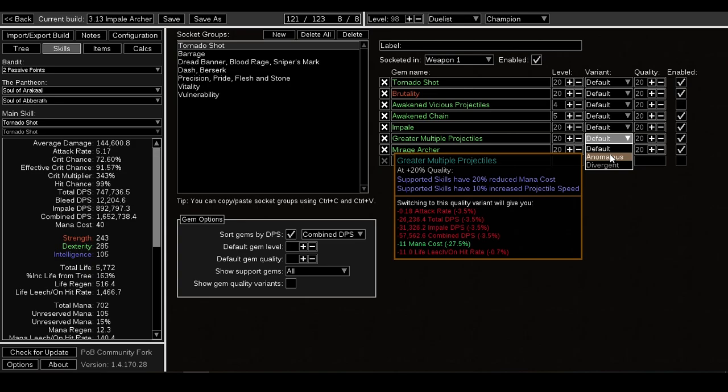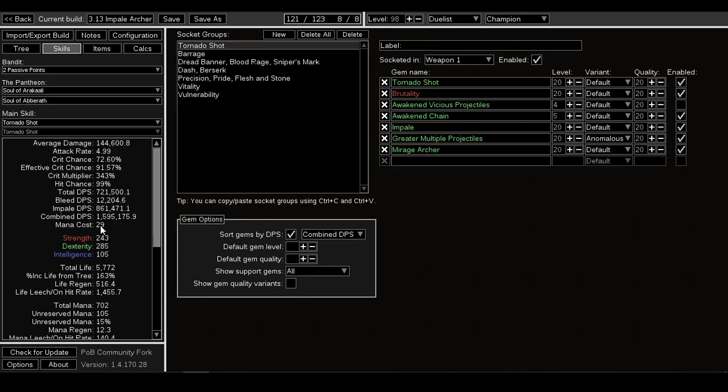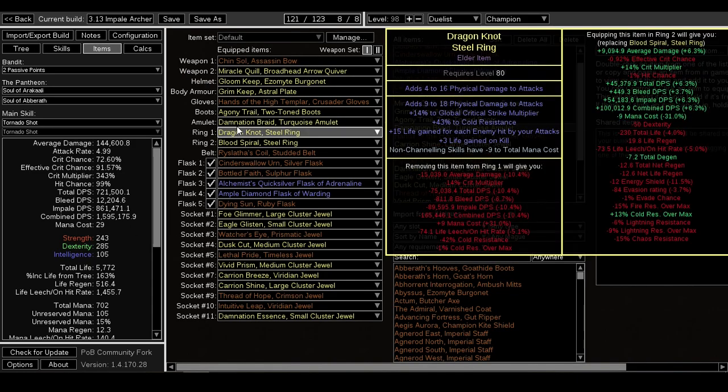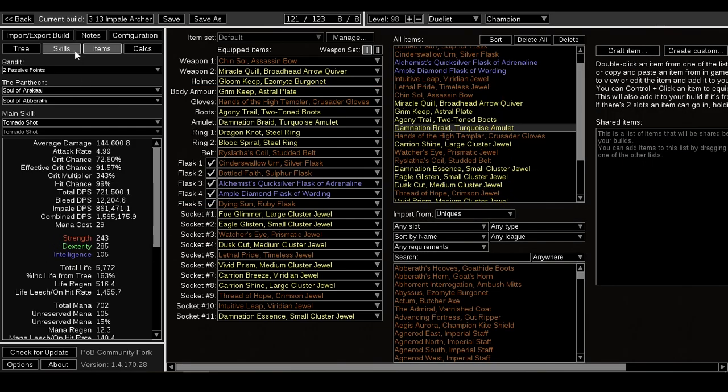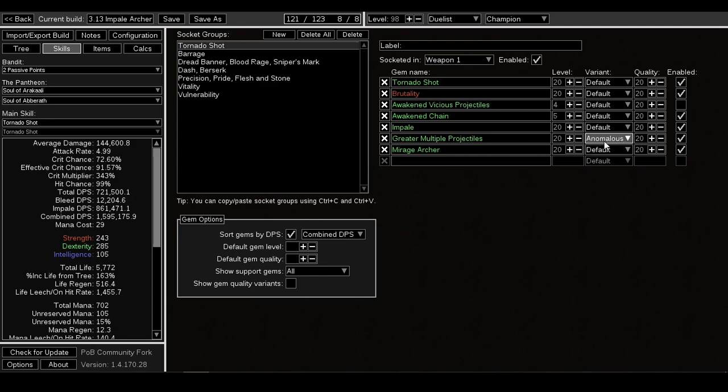Actually, I completely forgot this. This actually reduces your mana a lot. As you can see, 29. If you can get triple mana cost jewelry, maybe you can also put this here. So it will be 20 mana, which is very nice. So yeah, make sure you get Animalus. Don't be like me, I forgot that. That's why I'm playing with 40 mana cost. So yeah, Animalus GMP is nice.